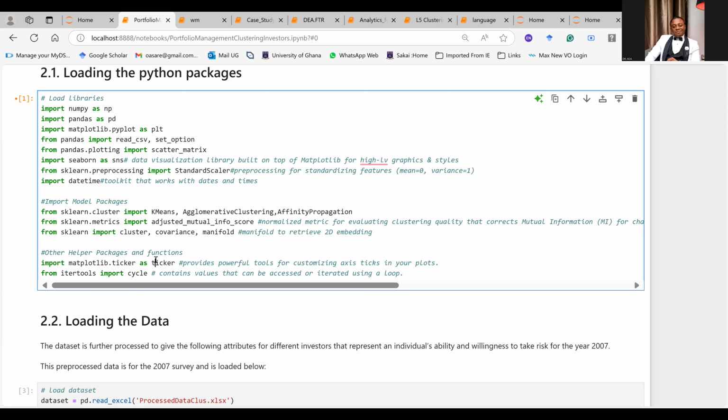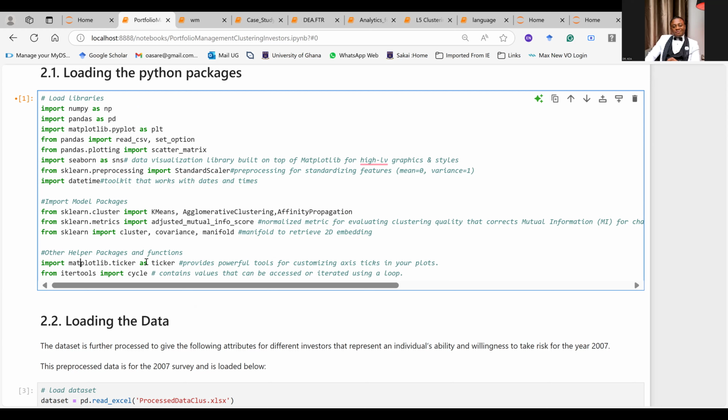Now, the other helpful packages. One of the things you will notice is that you must always load all your packages. Maybe you might not know some of them at first. Some of them you will know in the process of doing the work, and you realize that, ouch, I need this. So you go back, install it, use it, make sure it works. Then you can finally add it to the package section here.